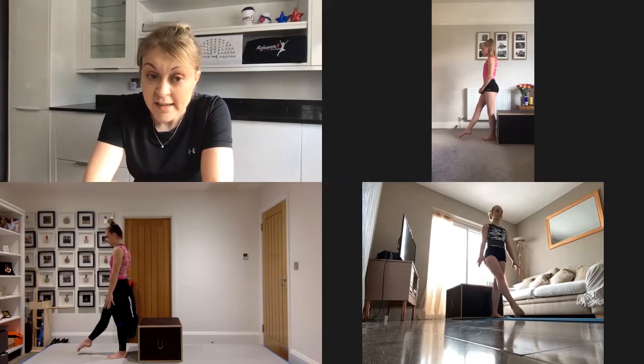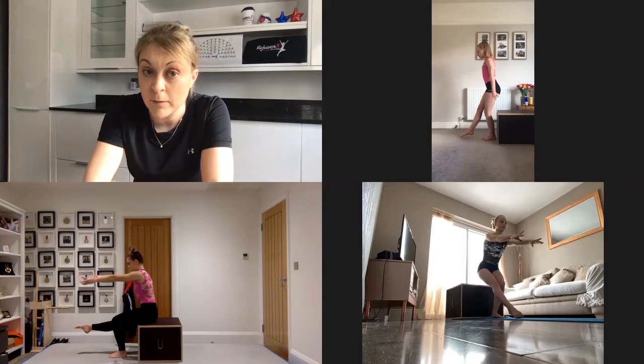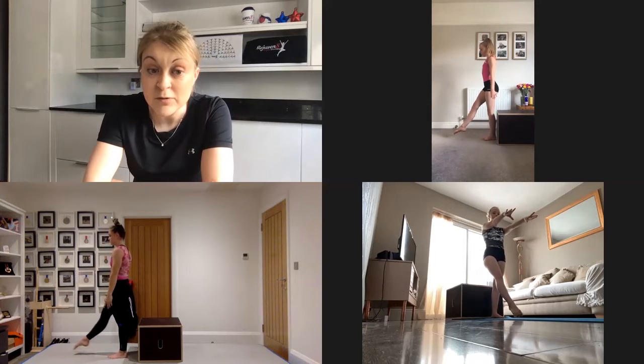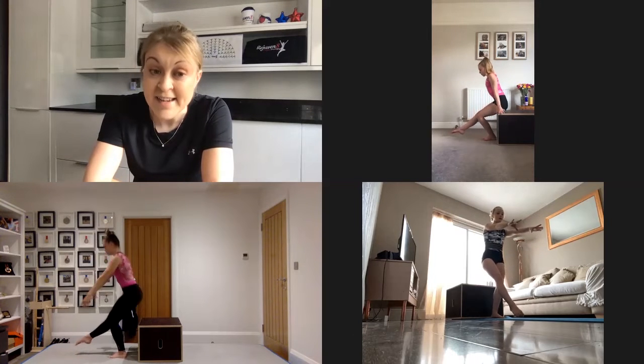Let's lift your right foot off the floor, bend your knee and drive your hips backwards to lower down towards the block. You'll find your glutes touch, and then you can stand back up. And again, as you're doing these, you want your body to be nice and straight, your core to be tight, and your knee to be in the right place.